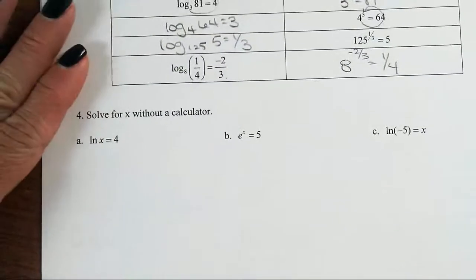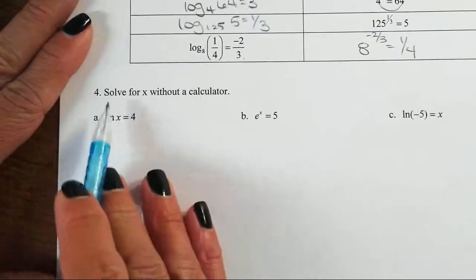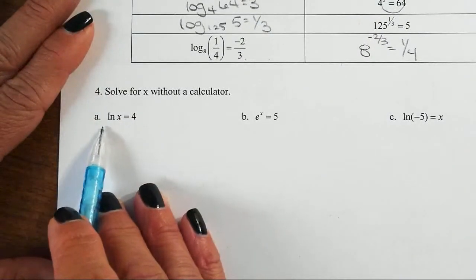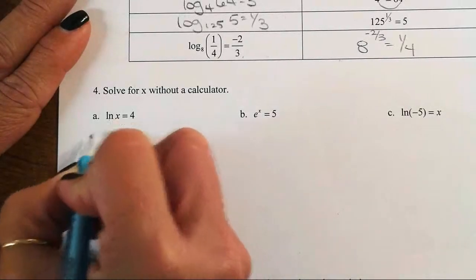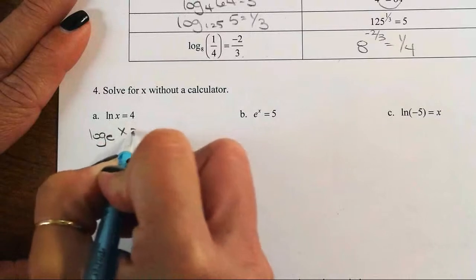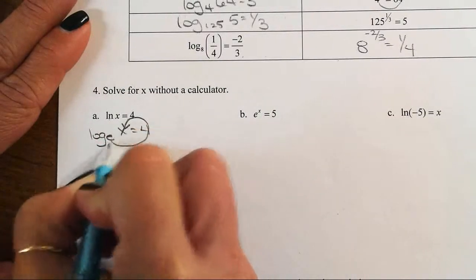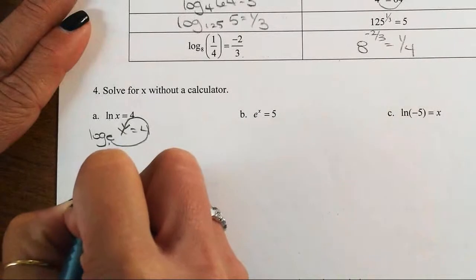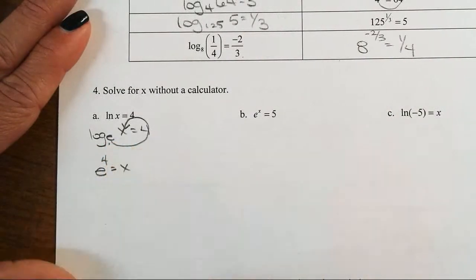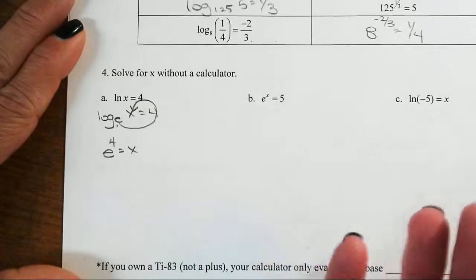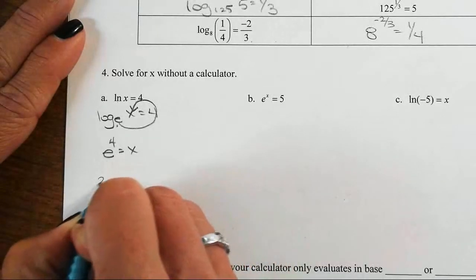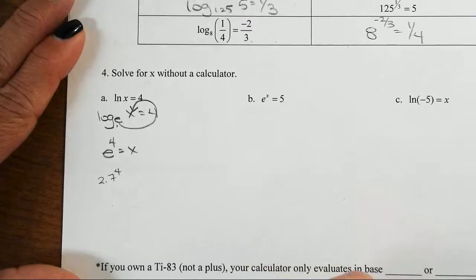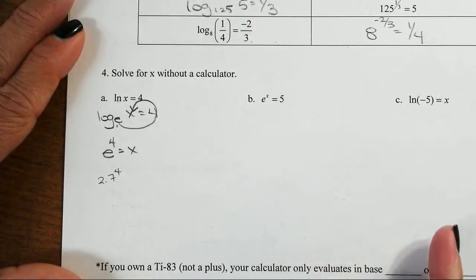In the case of the last 3 problems in 4, we are going to solve for x without a calculator. Because we're not using a calculator, there's only so far that we can get in our answer. Remember, this is log base e, so think about this as log base e of x is equal to 4. Rewriting, keeping in mind that e is a number, we're saying that our value for x would be whatever e to the 4th is. Since I do not have a calculator, I cannot evaluate e to the 4th power because that's about as far as I can go. You need to think about this, though, as 2.7 to the 4th. If you were allowed to use a calculator, you could estimate that value.